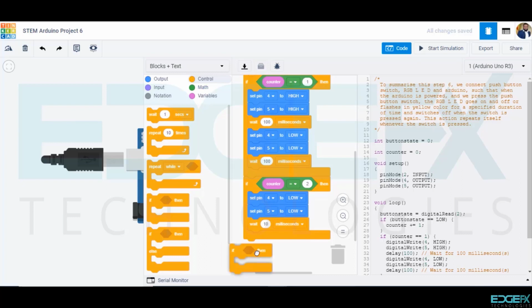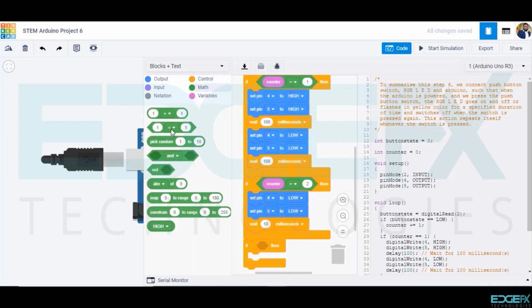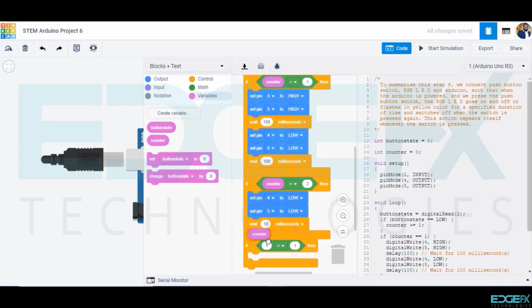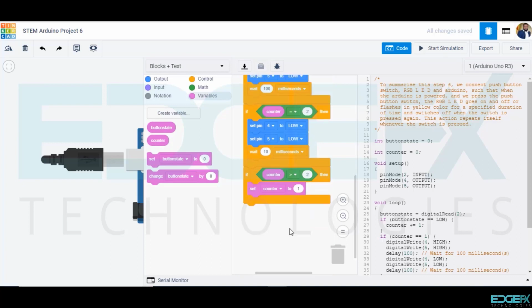Set counter to 1, as done earlier. We have completed the code and are ready for simulation.